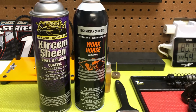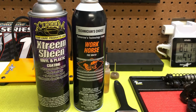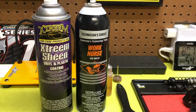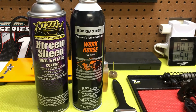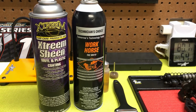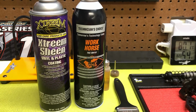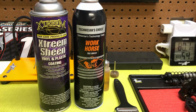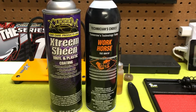But I did use just straight Simple Green last week for the first time, and I didn't like that. It made my car look like it was 20 years old. I don't know, it just dried it out, and it didn't look good. So the workhorse I've been using for probably 16 years. It's always been really good. But like I said, I think this stuff's hard to come by, but the Simple Green stuff should work the same.